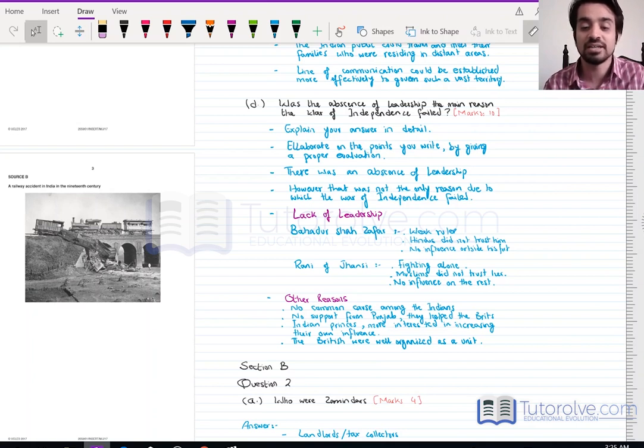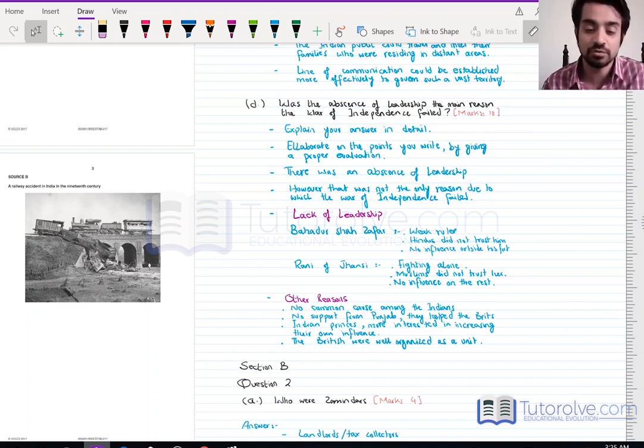And then Hindus did not trust him because obviously he was a Muslim, and they thought that he would be looking out for Muslim interests. There was no influence from Bahadur Shah himself to make anyone believe that this particular person could lead a rebellion against a very cohesive British unit.